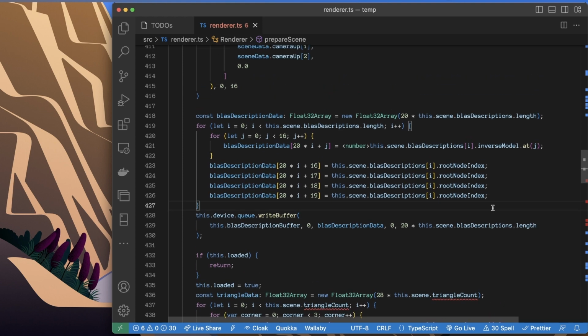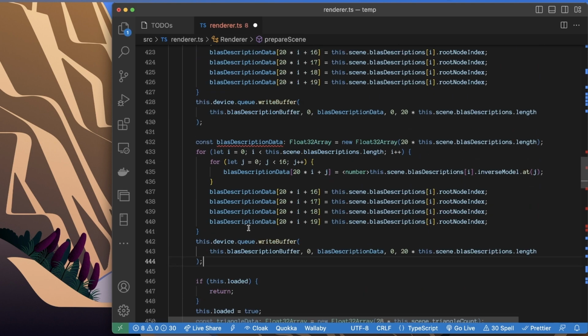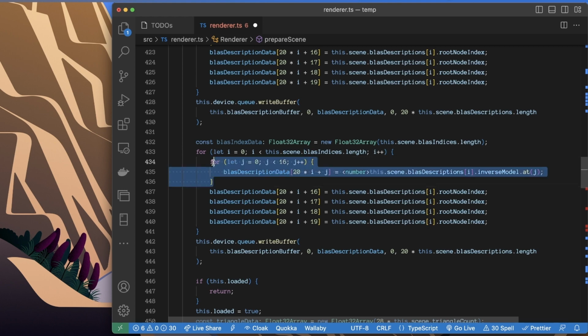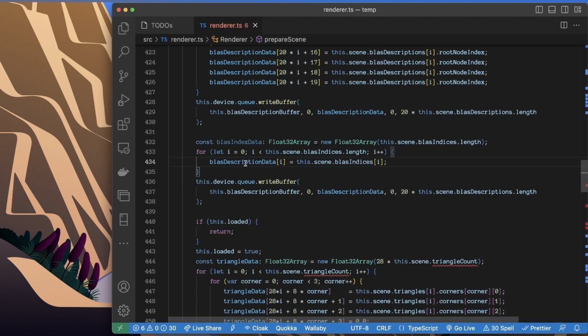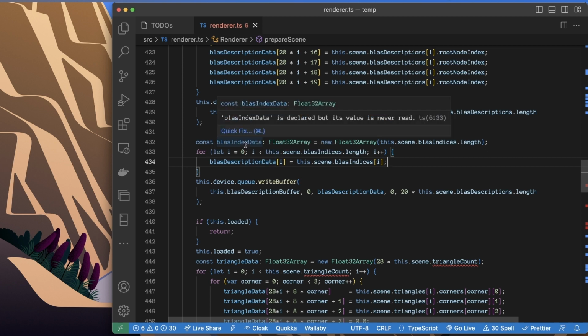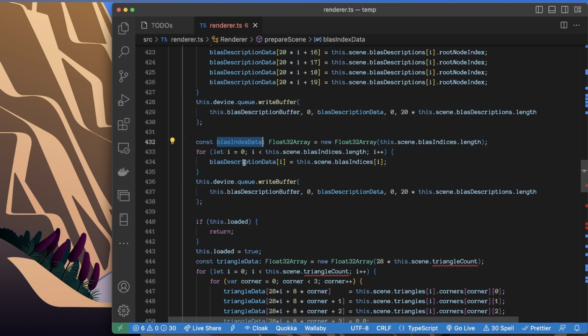Let's go ahead and also write the BLAS indices. We'll just write one float per entry. The BLAS indices will have the same length as the BLAS descriptions, but let's just keep the data clean. Why not? Excellent. This is really important. I made this mistake in the past.